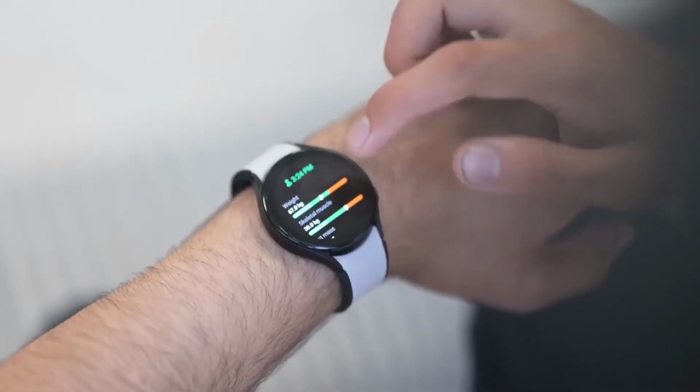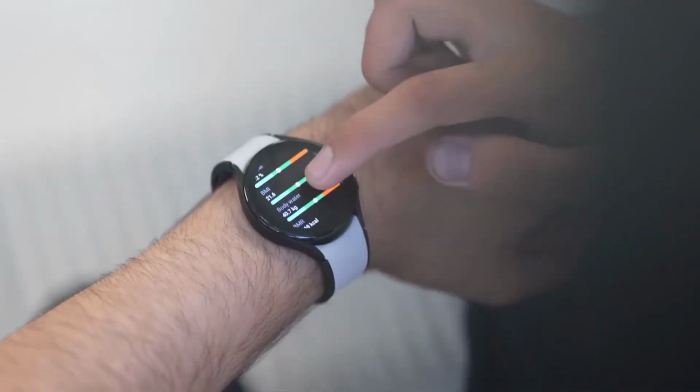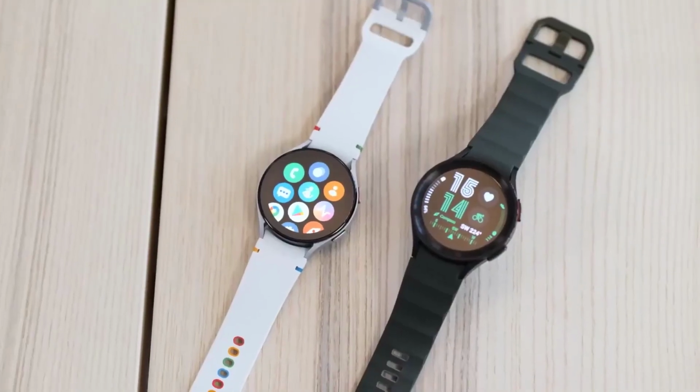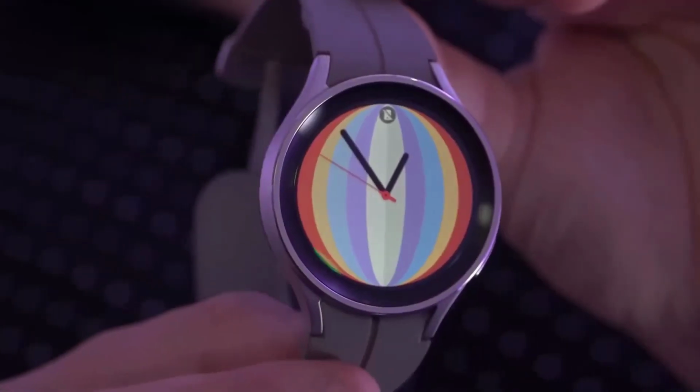It's time to answer the big question. Is the Samsung Galaxy Watch 5 worth buying? As always, that depends on where you are coming from and the phone you use. However, I will say that the Watch 5 is a better choice than the Watch 5 Pro for most people.